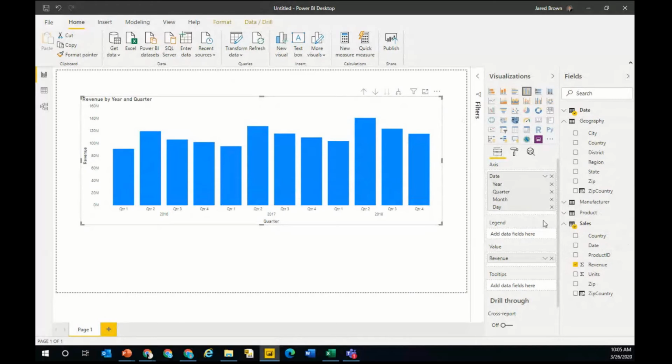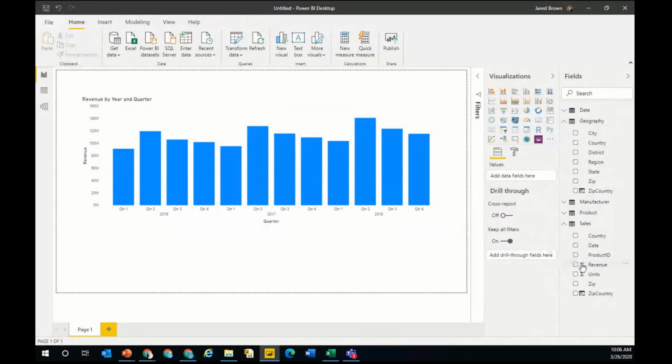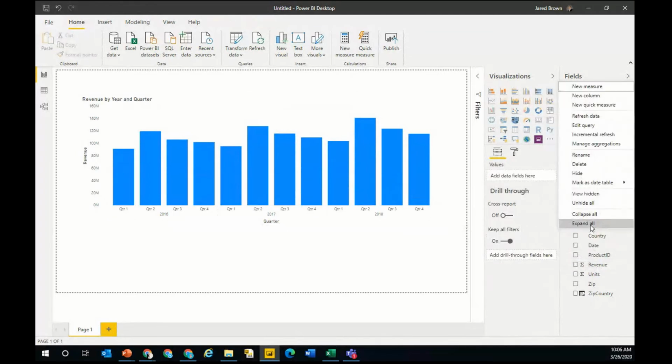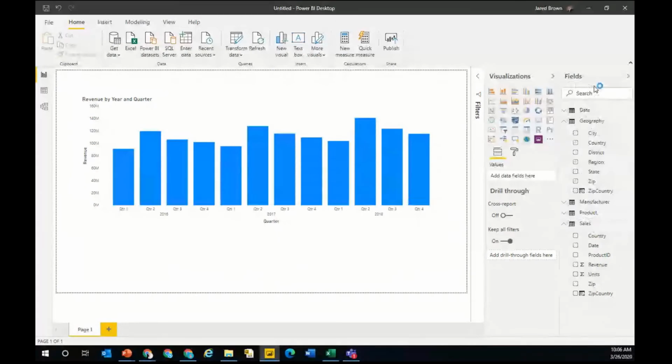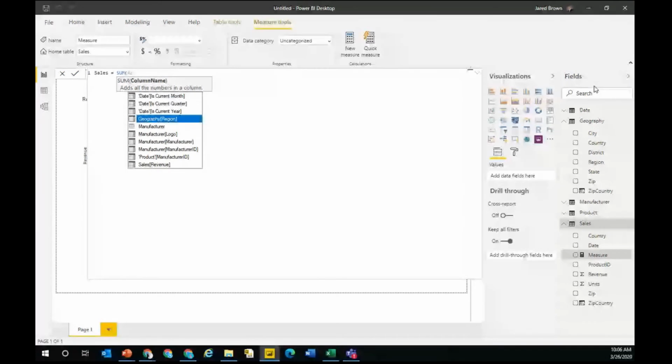So when we dragged revenue onto this value column, I mentioned before that it decided to do a sum. This is actually an implicit measure that it created behind the scenes for us. In many cases, I like to create my own, and I'll tell you why. I'm going to create it first, and then I'll explain. Okay, so we want this to be called sales, and I'm just going to say this is the sum of revenue, right?